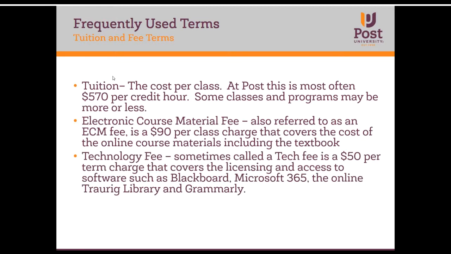The next fee that's associated with an education at Post is what's called the technology fee. We shorten it to tech fee. And this tech fee is $50 per term, so it's not per class, it's only per term. And it covers things like Blackboard and Collaborate, which we're using right now, access to Microsoft 365, our library, Grammarly, all those electronic software features. That's what this technology fee pays for.